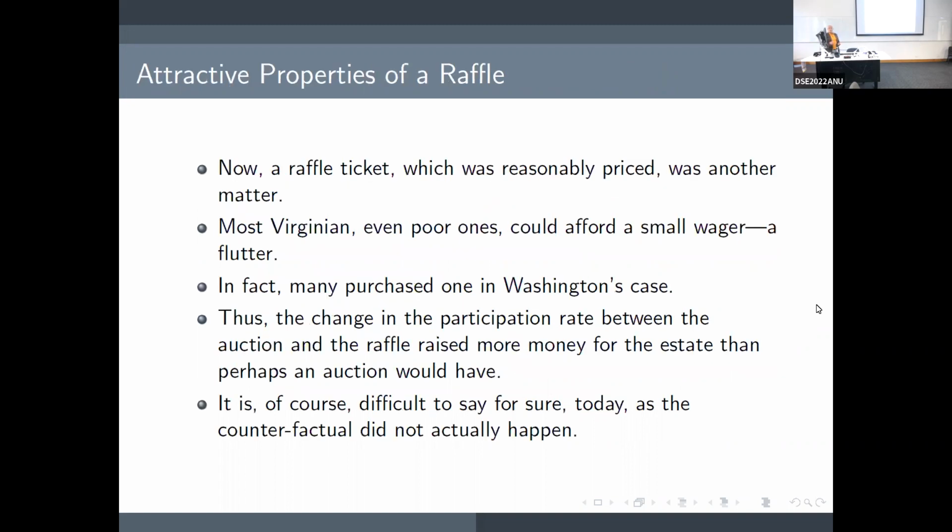And so the point is that with a raffle, you might get much different participation rates than you would with an auction. Even though the price was small, the number that participated was large, and you could make more money. So the basic idea is that there's a set of things you can choose from to sell something, and an auction happens to be one. However much I like them, they are very unusual, right? They are formal markets, and economists like them because they're formal mechanisms for how prices are obtained, but they're very rarely used because they're extremely expensive to conduct.